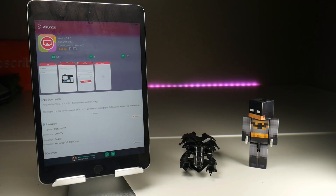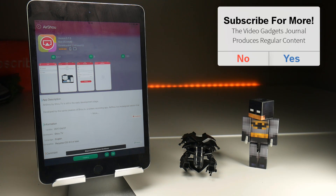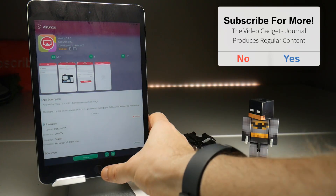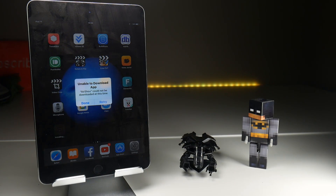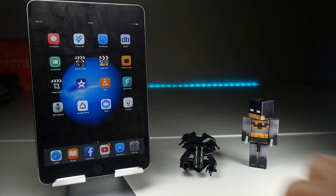Watch this. If I tap the 'get it for free' button — it is of course a free application — it will ask me whether or not I want to install Airshow onto my device, which obviously I do. But when I try that and go back to my home screen, you can see that it is trying to install, but it will never actually complete. It will say it can't download, and this usually happens when the certificate has been revoked. So does that mean the certificate is down?